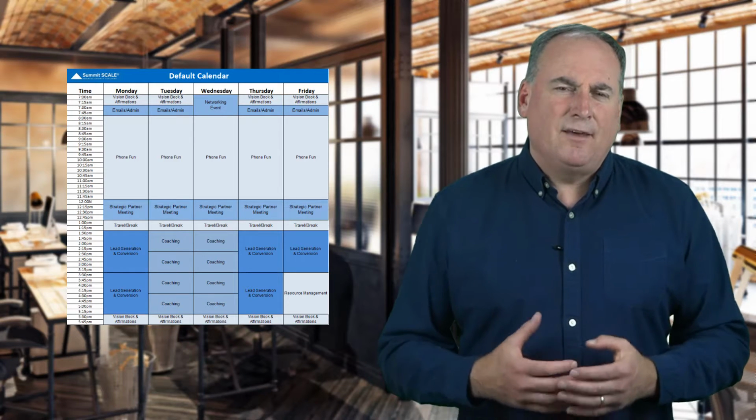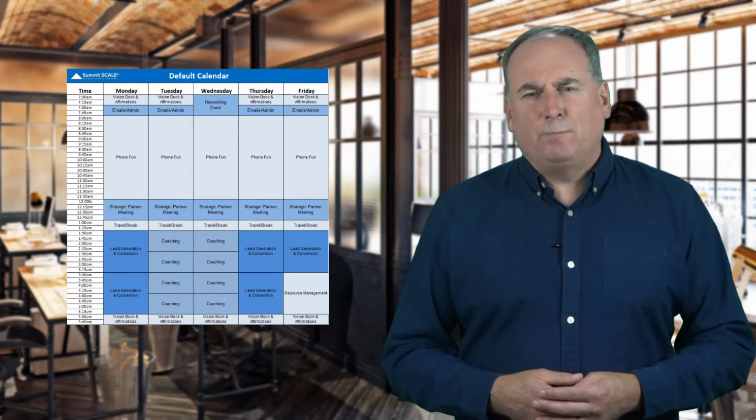So understanding time is a valuable asset, and disciplining yourself to spend more and more time in quadrant 2 will actually minimize the time you're forced to spend in quadrant 1. So the tool I use to do that is the default calendar. This is really nothing more than a plan for how you spend your time.